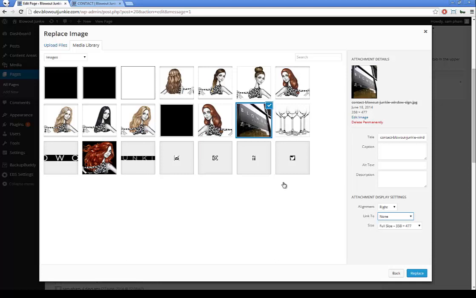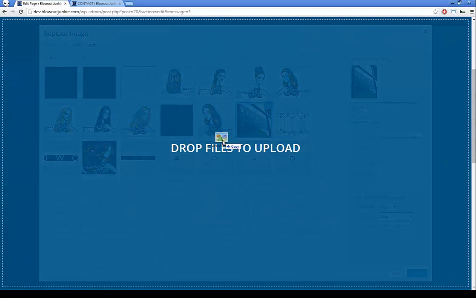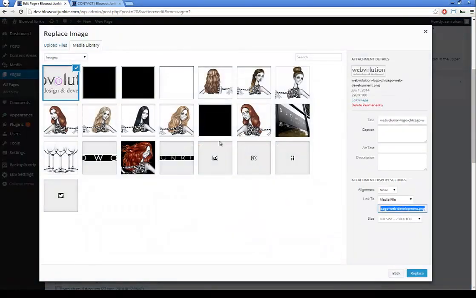And then, if we wanted to swap the image out, what you could do is make sure the image is on your desktop, and you could just drag and drop the new image in, like that. And then essentially replace. This new image was just a test. It's not going to be the same size, so I'm not going to replace it.